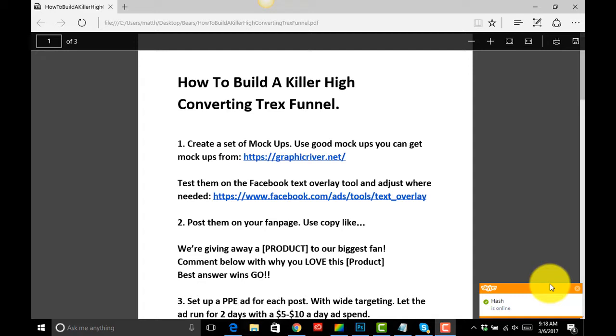So I've been thinking about it for a few days and I've decided to put together a step-by-step process from getting your designs right through to building the funnel and even doing the ads and everything as well. So if you follow this one particular way, then you can spin off, and you don't have to follow everything exactly. It's going to give you ideas, inspiration, and hopefully highlight a few things that you hadn't thought about.